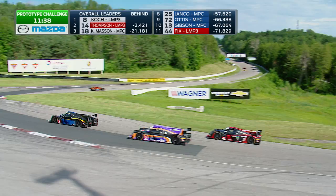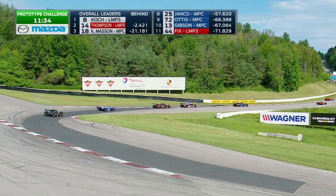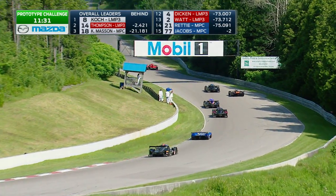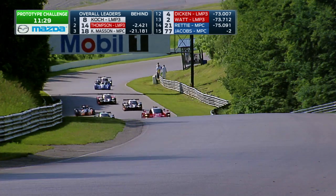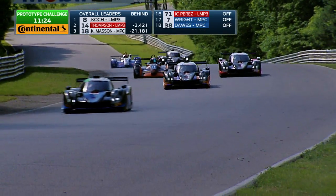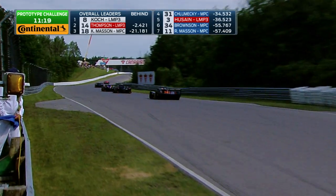John Brownson, personal best sector 1 time, so he is still trying to pull away from this battle as Kenton Cook has to lock up to deal with lap traffic. Michael Watt, coming through 5B, does not see the race leader and turns across the nose. Kenton got full stop on, though, and manages to avoid contact. That could have been disaster.